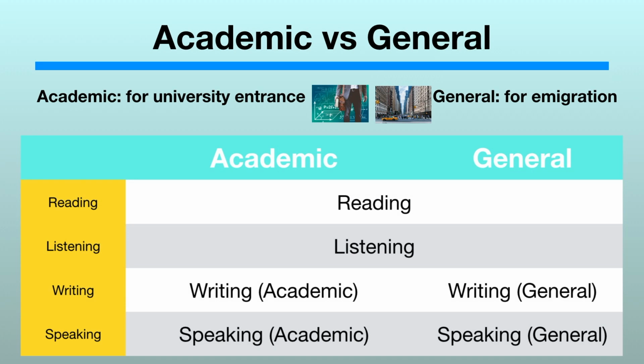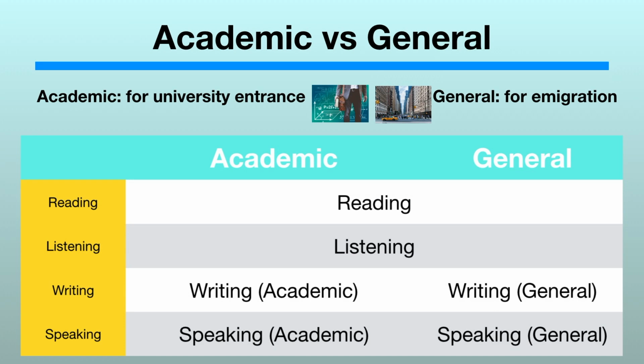The reading and listening papers, which focus on assessing receptive skills, are the same for both versions of IELTS. However, the writing and speaking papers, which target productive skills, have separate formats for academic IELTS and general IELTS respectively. So what are the differences? What should I expect? What skills and strategies do I need? This video will focus on IELTS writing and give a general overview of the task types and assessment criteria. Specific skills and in-depth walkthroughs will be in separate videos.